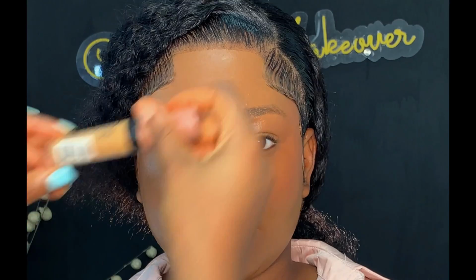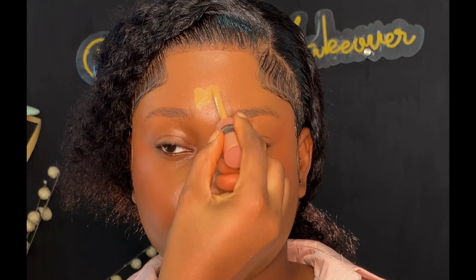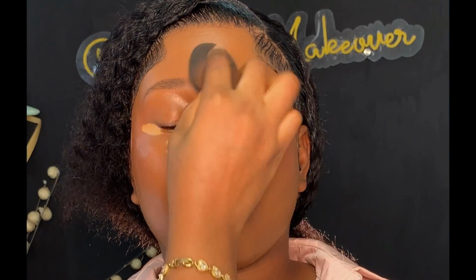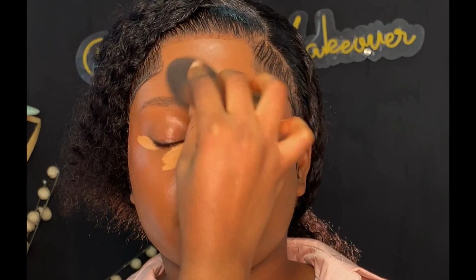So next, I'm going to be highlighting her face with my Zikel concealer. I'm going to be leaving the shade in my description box. So I'm just going to apply it on the areas I want the face to be highlighted. So after highlighting, I used my beauty sponge to blend the concealer on the highlighted area.